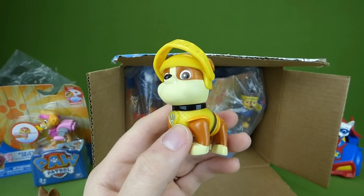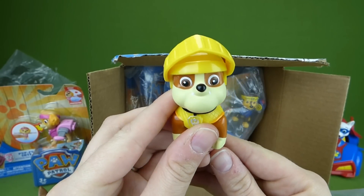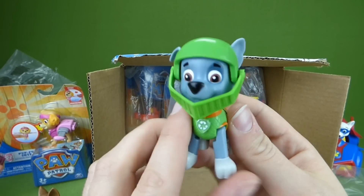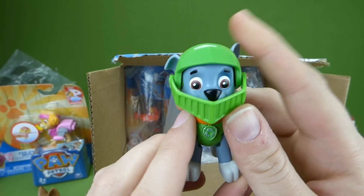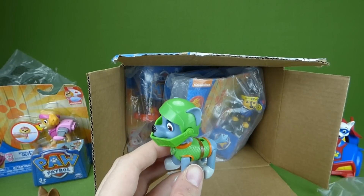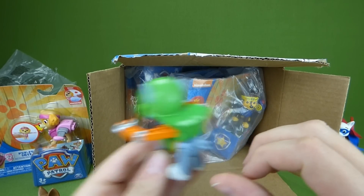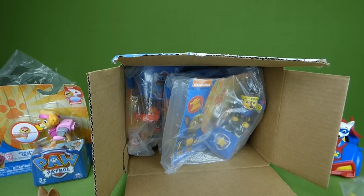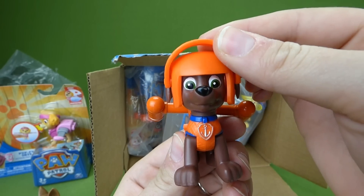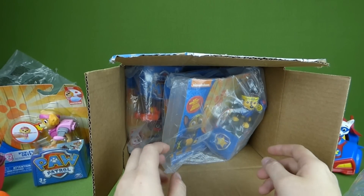Here's his mask. He has to have his shovel. And Rocky — I love his mask, it may be one of my favorites. It goes up and back down. He has a pup pack right here — look at that pretty cool pup pack. And Zuma, Mission Quest Zuma — his mask goes up and back down. But enough getting sidetracked, let's finish finding all that's in this box.